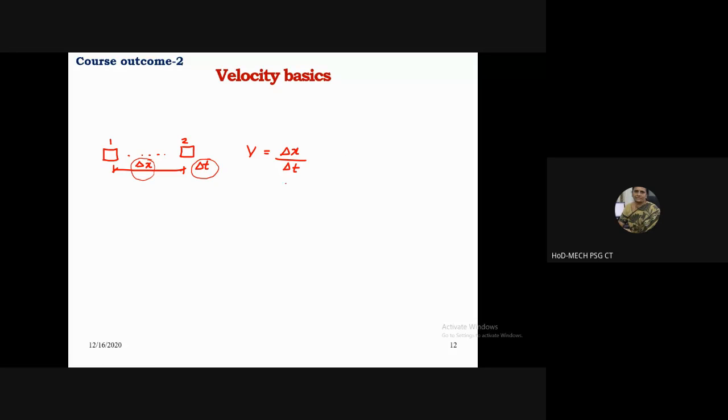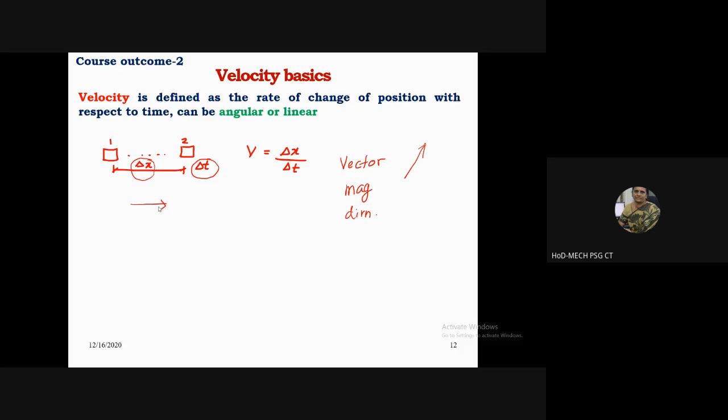Of course, velocity is a vector quantity. So is displacement, a vector quantity, which means that there is a magnitude and there is a direction associated with the velocity. Okay, a magnitude is there and a direction is there. So here it could be this. Okay, now let's move on to circular motion or angular motion. This is with reference to linear motion.